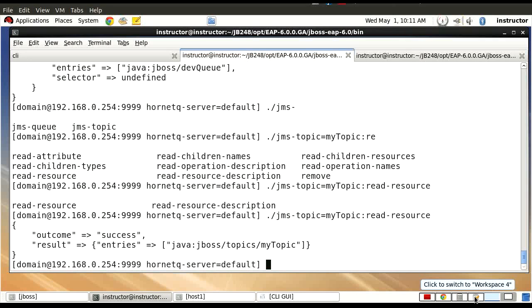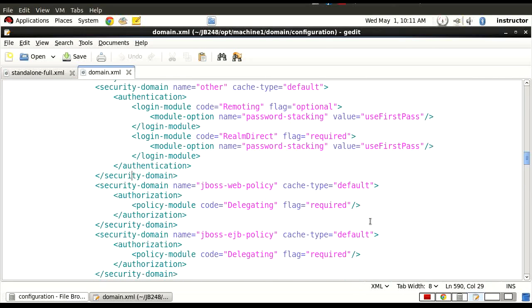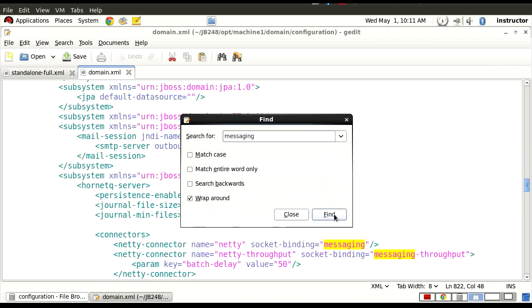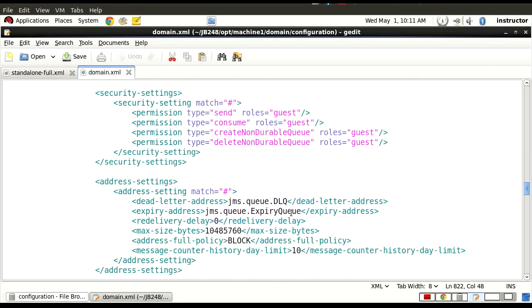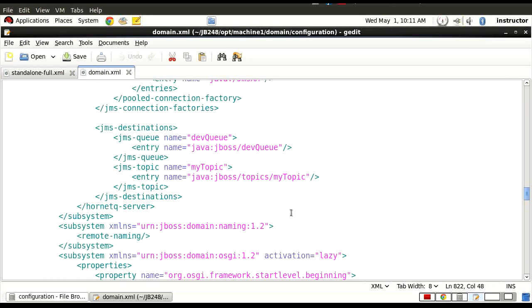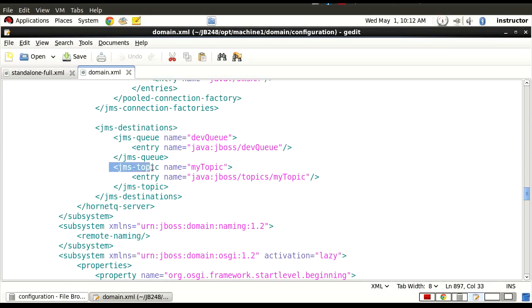Now let's take a look at our XML configuration file. I notice it asks me to reload, and let's take a look at messaging. Under messaging, you will find these JMS destinations. Under the JMS destinations tag, the JMS queue tag shows your dev queue with the entry name, and the JMS topic tag shows my topic.